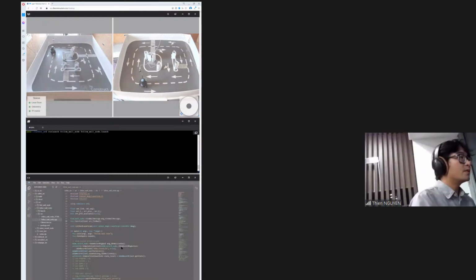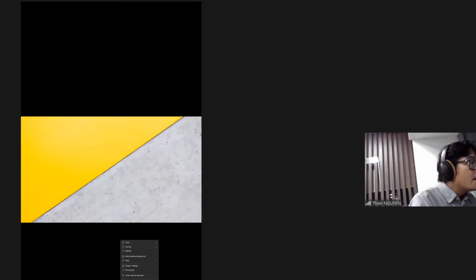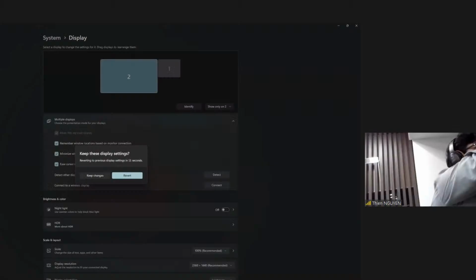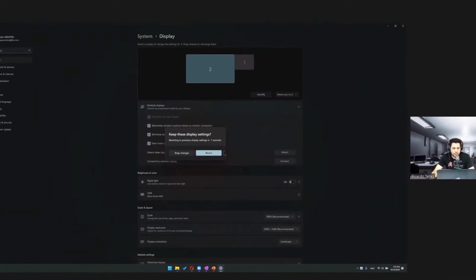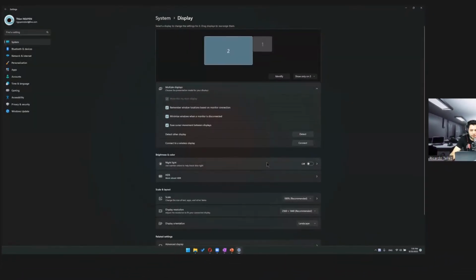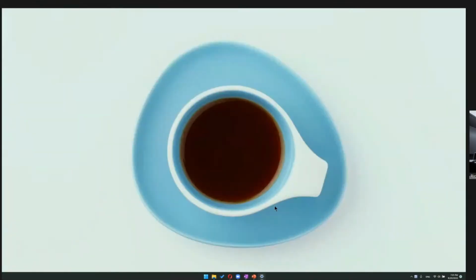I will rotate the display. It's more comfortable like that. Yes, that looks much better, that looks great. It's just a matter of our YouTube settings here.